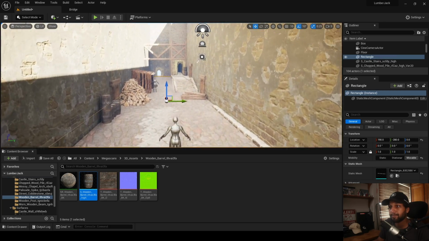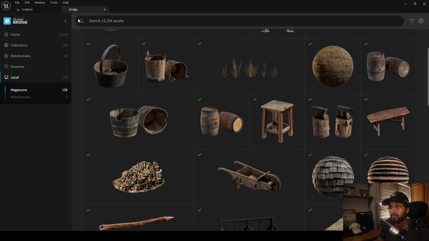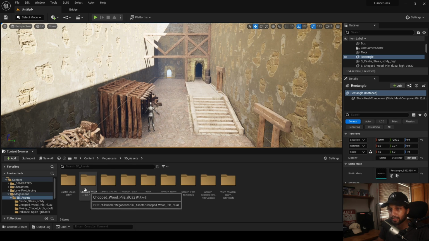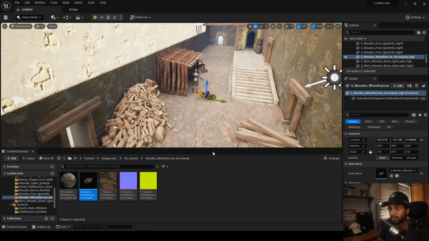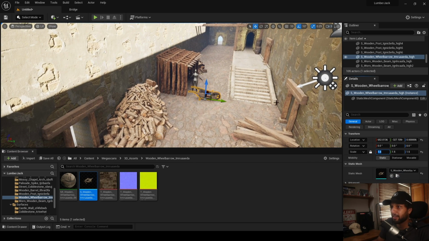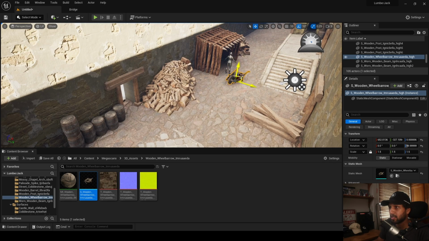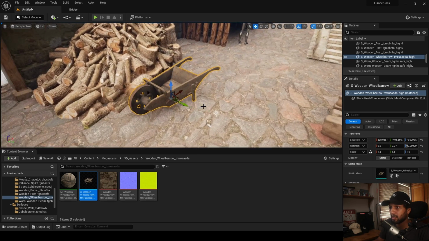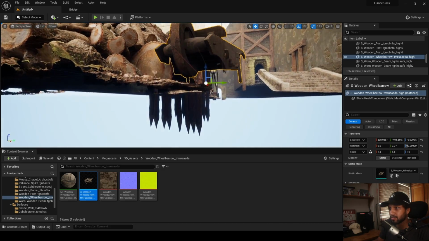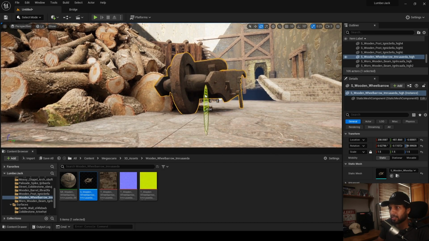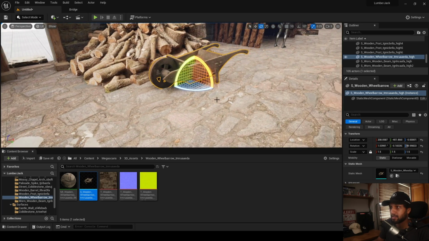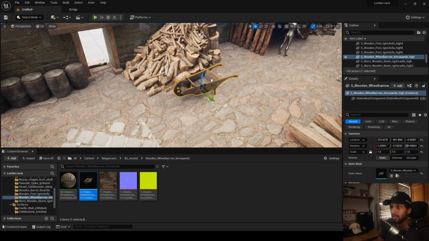Okay, something like that. Next what we're going to do is again use a few more assets. I'm going to take this wooden wheelbarrow and place it in the scene, and then maybe we'll put a bench or a table, and then we'll get into lighting. So again, wooden wheelbarrow. Let's go here, 1.5, make it a little larger. The reason I made it larger was because a small wheelbarrow doesn't make sense to be carting all this wood. I do also feel the wheel is up in the air, so let's remove rotation and just push it up against this asset over here, maybe like here.